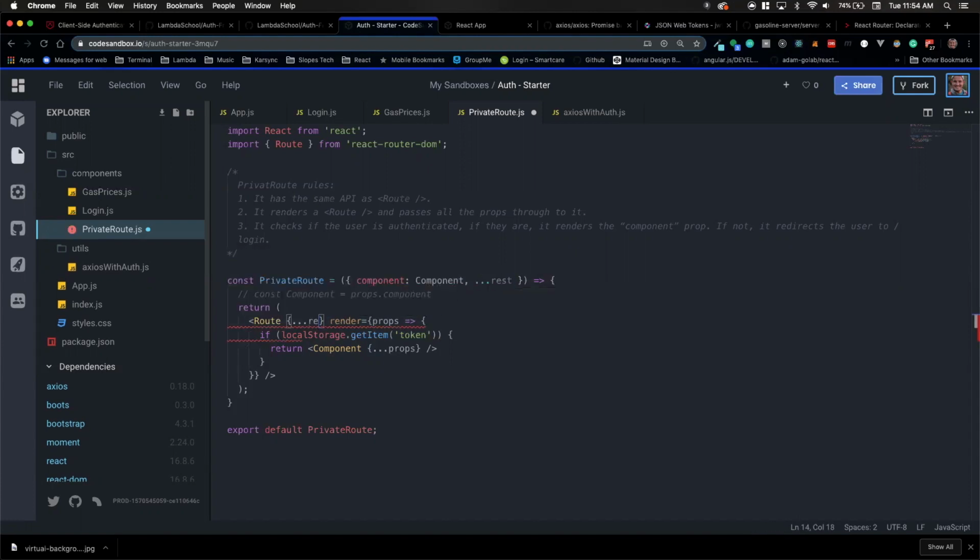Now we'll spread in rest, and we're spreading in all the props that are passed to PrivateRoute except component. So this is a way to take the entire props object, pull component out of it, rename it with a capital C so we can render it in JSX, and gather all the rest of those props that were passed down into this object here.